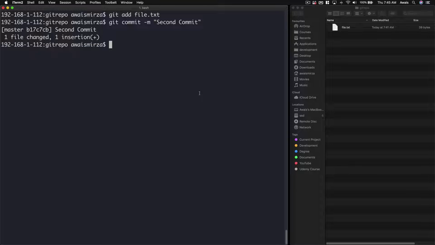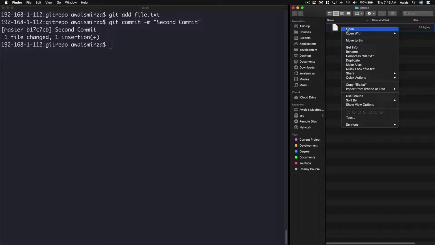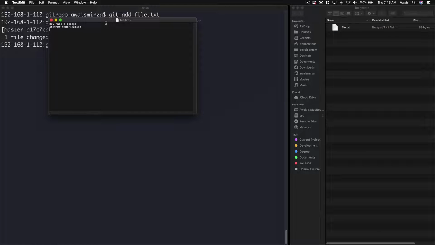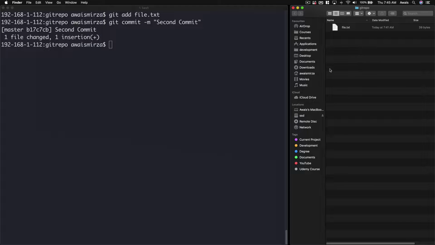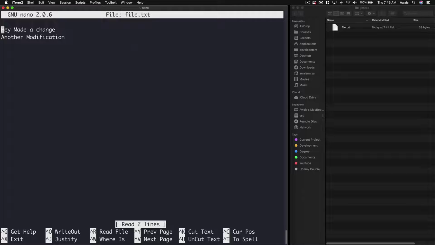To make changes to the file, either you open this file if it's a text file, or you can open this file in VS Code, which is a code editor or IDE. So it's up to you. Another thing that we can do is use nano or vim on the terminal. So I'll type nano file.txt, and this will open this file in GNU Nano.